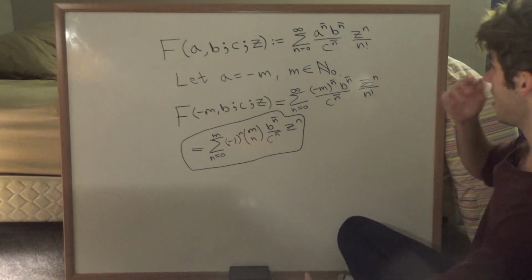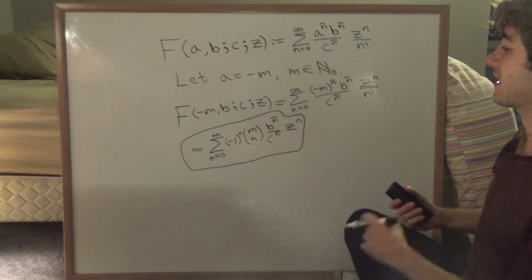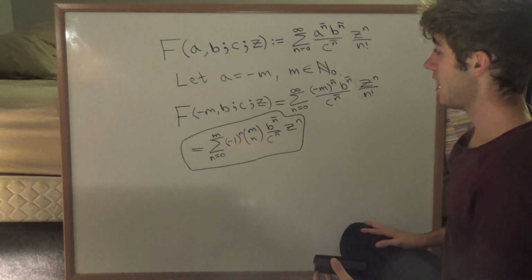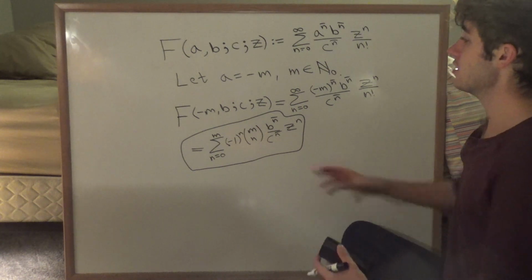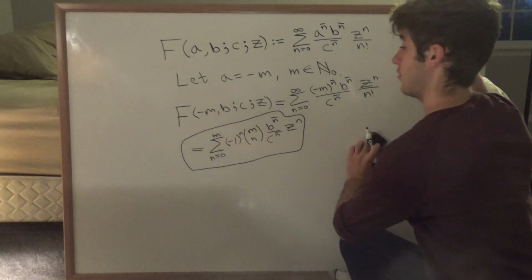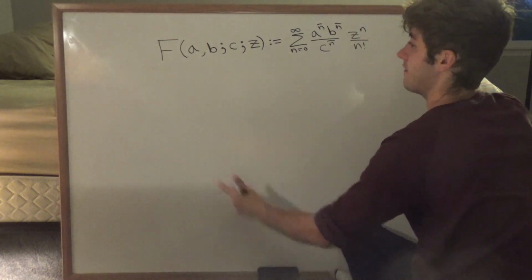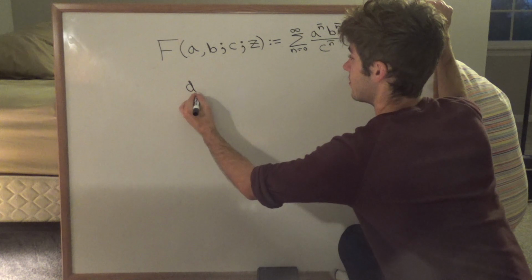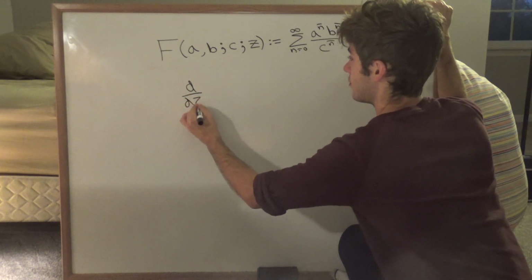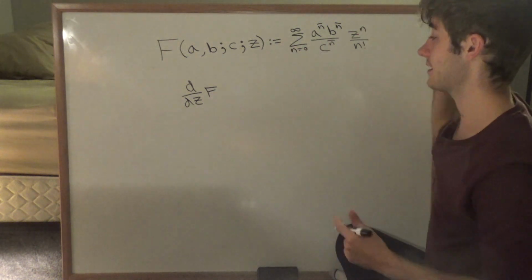Let's see if we can deduce something about the derivative of the hypergeometric function. Of course, the derivative with respect to z, because that is the input. So here's our finite expression if we plug in a non-positive integer for a or b. So let's just erase that. And now we're going to ask ourselves, what is the derivative of f with respect to z? So the derivative with respect to z of f, and this is, of course, a, b, c, and z.